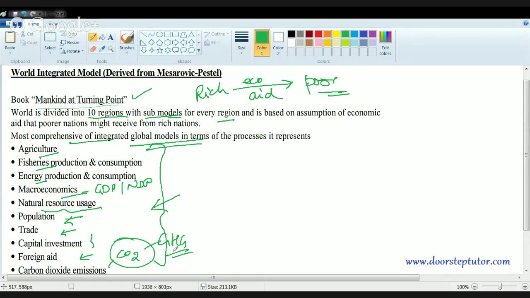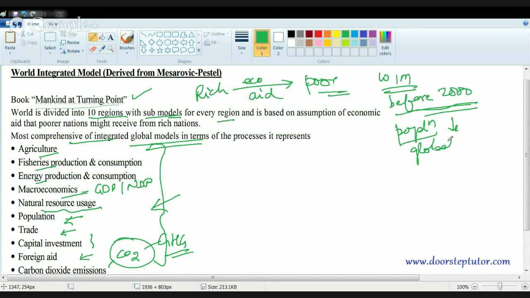Under this consideration, there were the results that were laid out by the World Integrated Model, or called the WIM model. Under the WIM model, they said before 2000, food supply would collapse. That is already gone, so it's no more applicable. According to this model, before 2000 the food supply will collapse. That would lead to a decrease in population. This decrease in population would also prevent the global cooperation among the various regions, and if rich nations are delaying economic aid to the poor nation, it would be hard to find solutions to the world problem. So it's very simple as that.